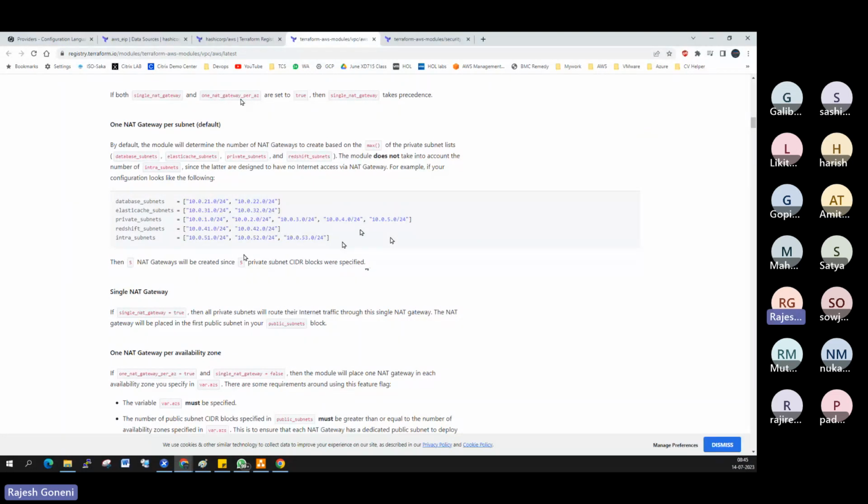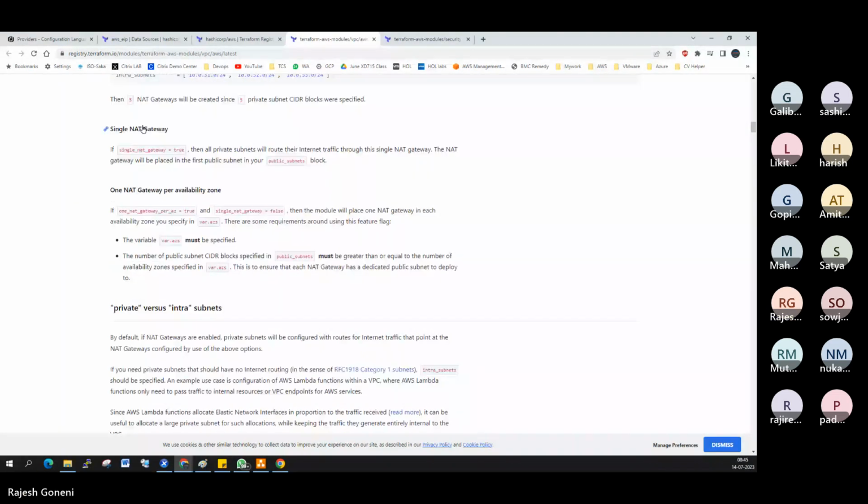Now come here, single subnet. Single subnet means single subnet true. This is the keyword if you are selecting that: only one NAT gateway is enough for everyone. So this is the way the concept will be created in a real-time environment.